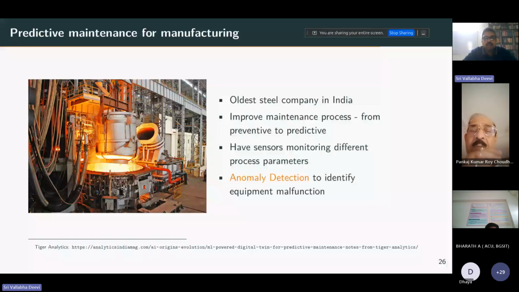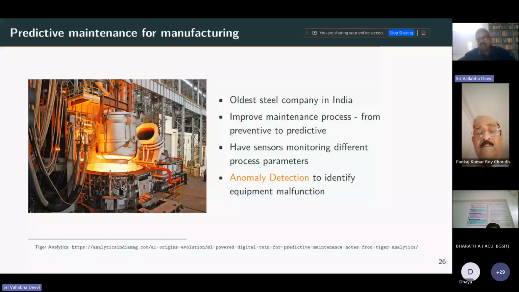The company wanted to move from preventive maintenance to predictive maintenance. I don't want to stop and then do something on a periodical basis. There might be some remaining useful life in the component. So instead of just doing replacement every 3 months, every 6 months, every 10,000 hours, can I go to predictive mode where if the item has more useful life, I will run it. But if the item is about to fail, I don't want it to fail and then get a surprise after failure. I want a model to tell me whether there is an anomaly.